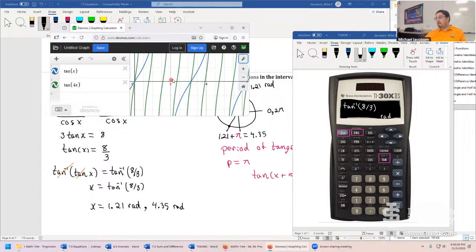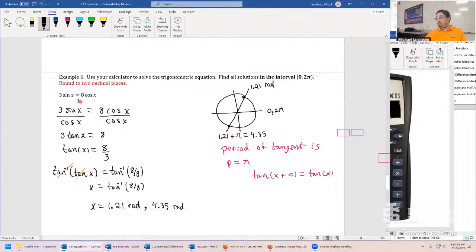But green has many repeats over and over again because the 4 here has changed the period from pi to pi over 4. So this is a way to get more than two solutions. You have to change what the x was to something like a 3x, 5x. Then you have tangent of, say, 5x again, and potentially loads of solutions you'd be hunting for in there. Does that make sense with that question?